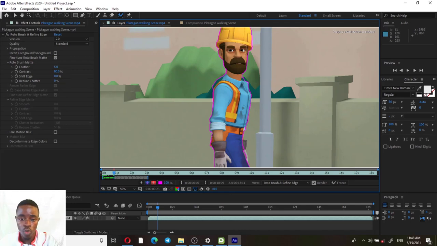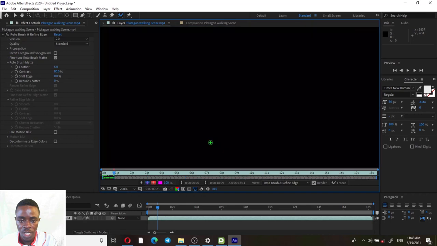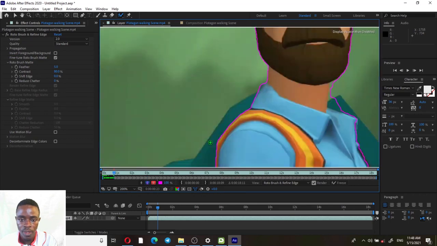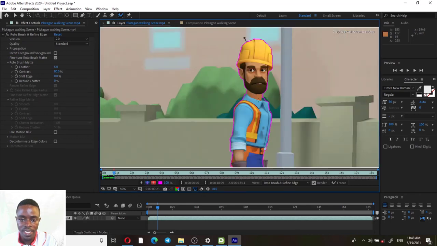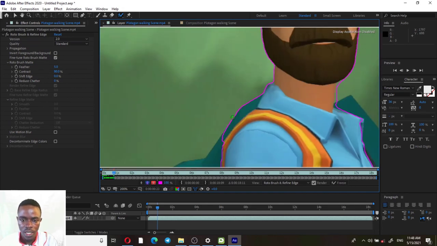All right, so to work it out now, you can see why I said it's better you go frame by frame, you do it manually like this. So just zoom into that point, reduce your brush size, then hold down your Alt key to cut that edge away. All right, so as you can see, it's now on that same edge. So let me go back a little bit. So that's the one I showed you that I noticed. Just go to that also.